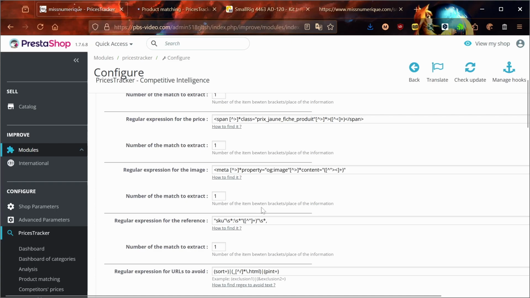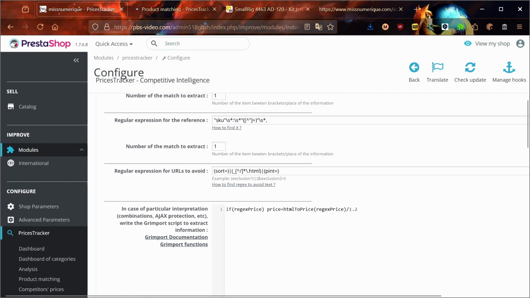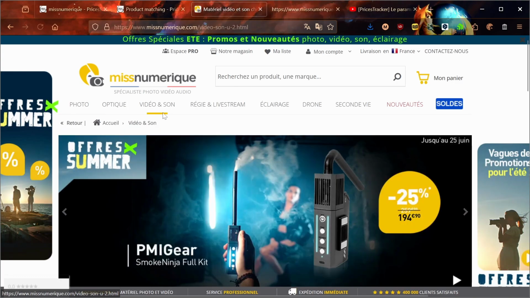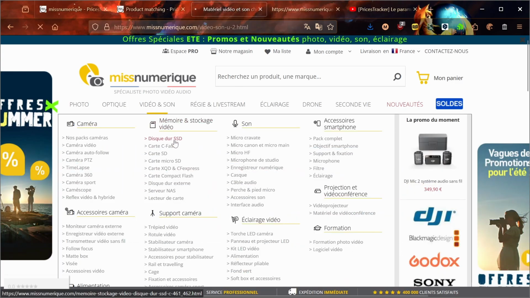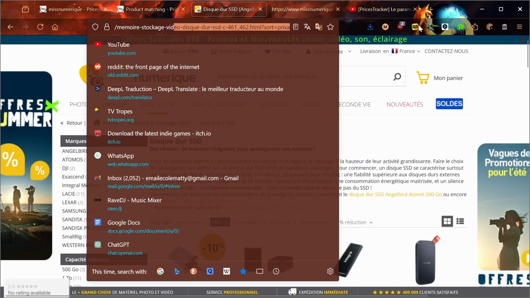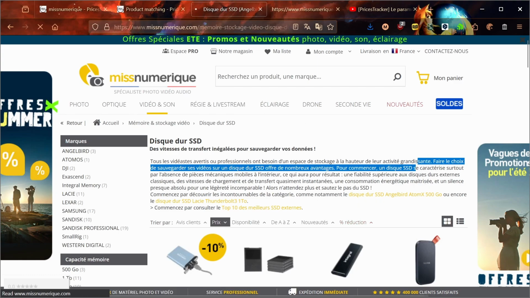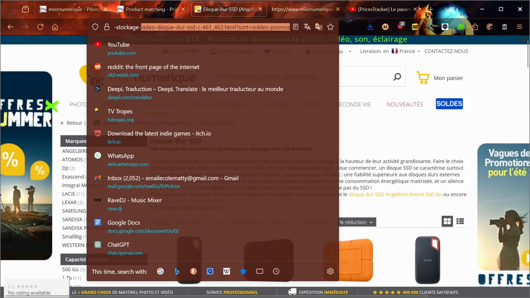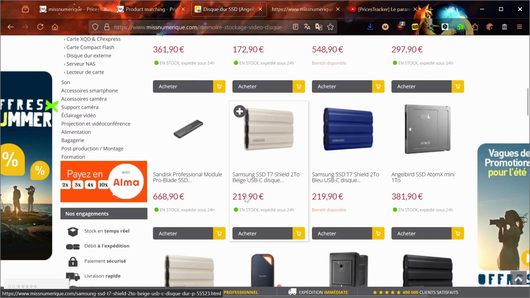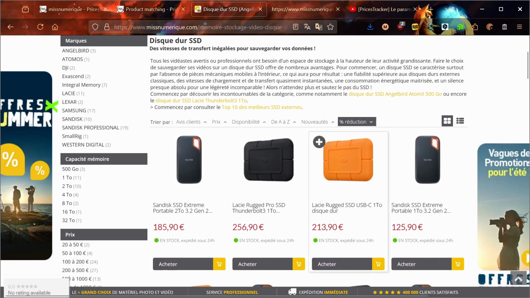There is also the option to exclude URLs. On this website, in the Categories page, the URL changes if we are sorting the list of products differently. Since each URL is different, they are treated as different pages, even though they contain the same list of products, only in a different order.